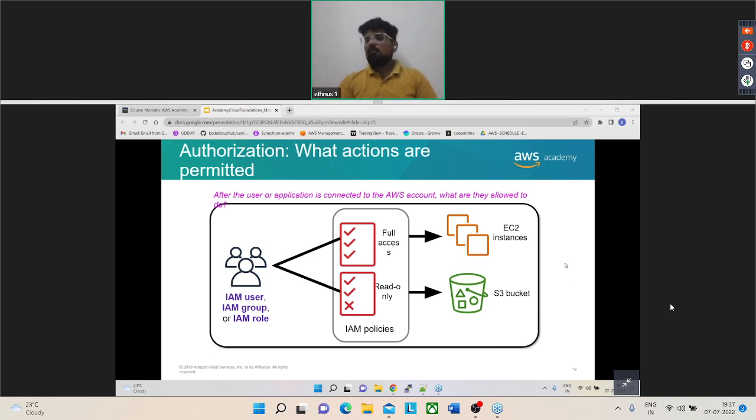No, that is a different thing. RWX is inside Linux still. I'm talking about the services. EC2 is a service which is used to create virtual machines for Linux, for Windows, and for Mac OS also. So it is a different thing. RWX is used for the files inside Linux.